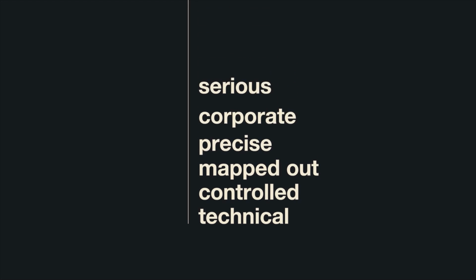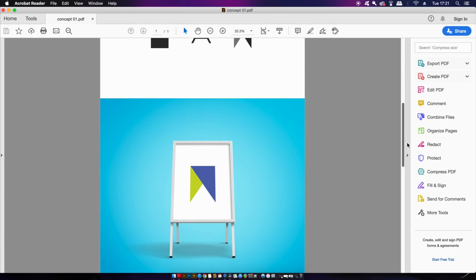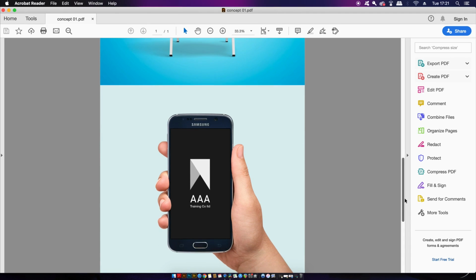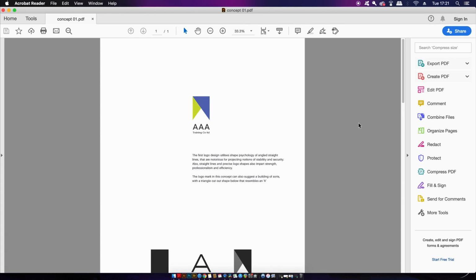Now, as I made my concepts, I kept returning to my keywords and the research on the target market. I kept asking myself if this shape or this specific font will relate back to that kind of person. And so I ended up with 5 different concepts that I mocked up onto a PDF, well, 5 PDFs actually. And then funnily enough, the client did choose the PDF I felt was the strongest concept out of my 5 concepts. And so that was a good indicator to me that I was doing things right in terms of that specific concept. And from there, we took that final concept and worked on small tweaks such as the logo type, the layout and color choices and so forth.